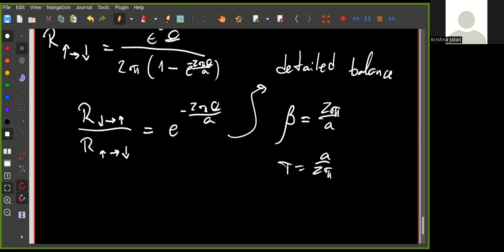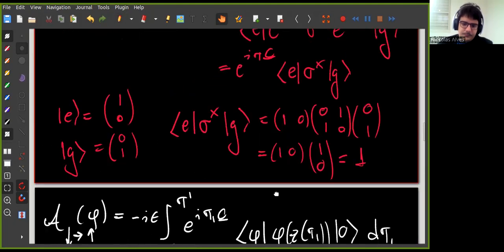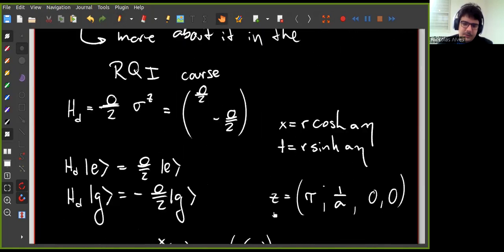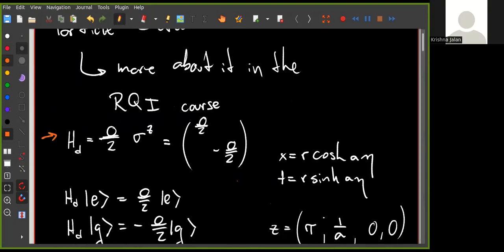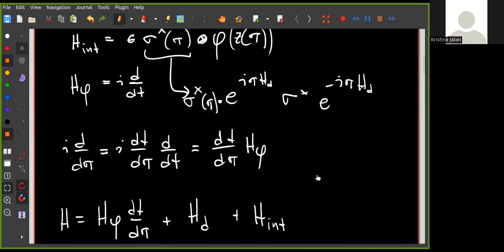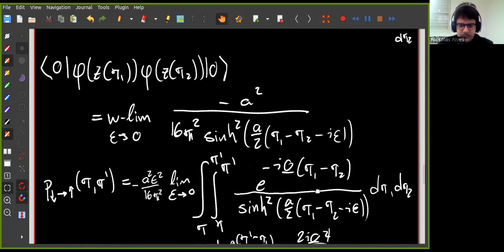I should have asked this earlier, David, but what was capital omega? The capital omega that you're writing. That's the angular momentum? Oh no, capital omega is an energy scale. So it is the difference in energy between the up and the lower states. Okay. So the up state has omega over 2, the lower state has minus omega over 2. And the R down to up is the rate of change of probabilities, is it? Yeah, it's the rate of excitation. So it's probability per time.